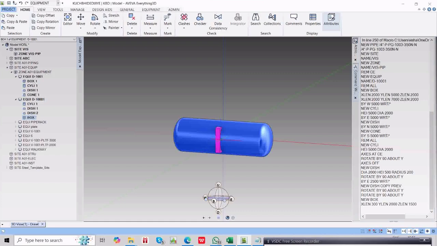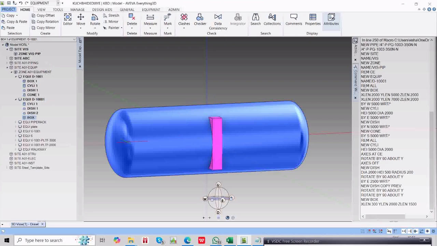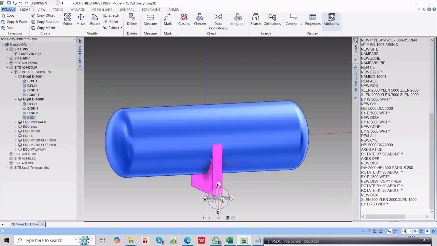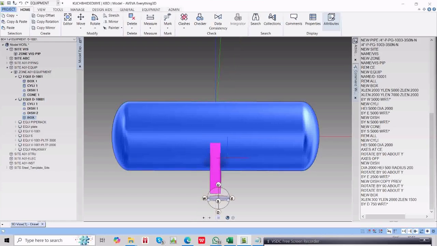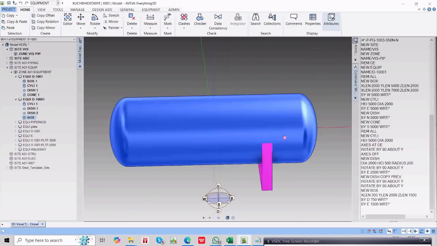So as you can see here, again it is coming at the center of the axis. Now the box top has to merge with the center line of the cylinder. Okay, so center of the cylinder means the total height of the box divided by 2. So what I need to do is by down. How much is the total height of the box? It's 1500. So by down 750 WRT slash star enter. So it is by down. Now you need to move this box in this east direction by 1500. So by east 1500 WRT slash star enter. So this is how you're gonna place your box.